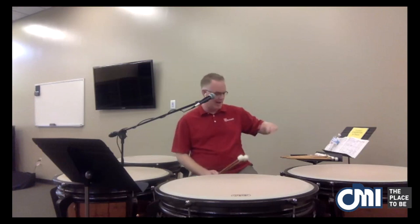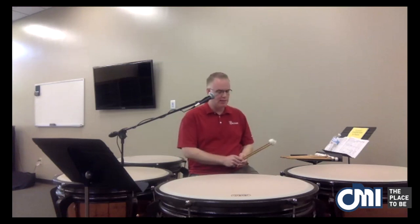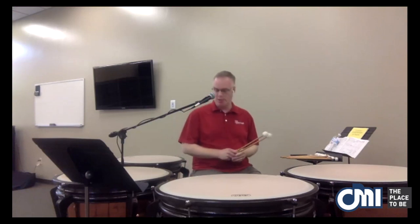Moving on to pedal actions. So on these drums, and you can't see the pedal here, but they're balanced pedal action. What happens with the pedal is that it's there to change the pitch of the drum. So if you're less experienced with these instruments, one of the things you'll want to do very early on in your practice regime is getting used to moving the pedal up and down and changing pitches between the two drums.